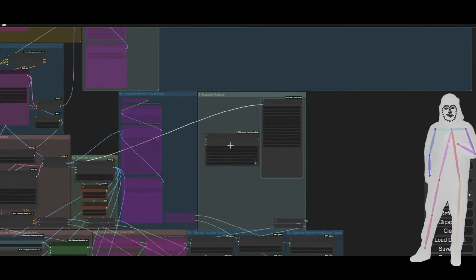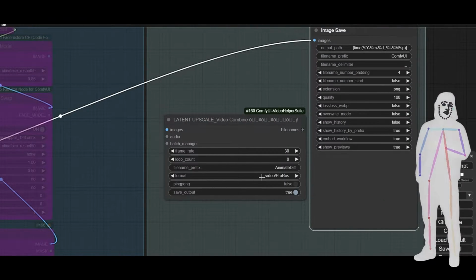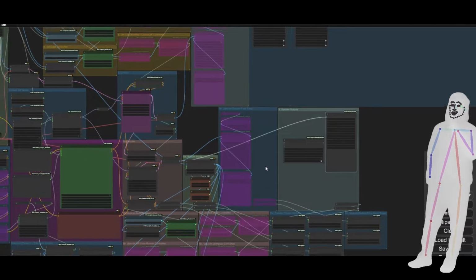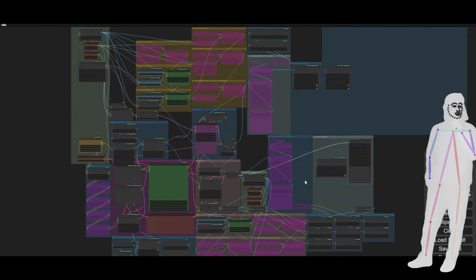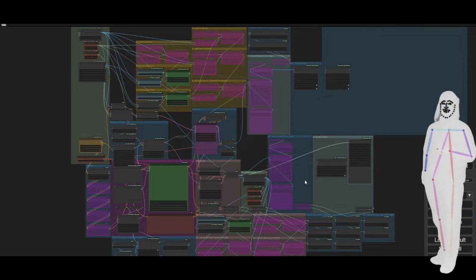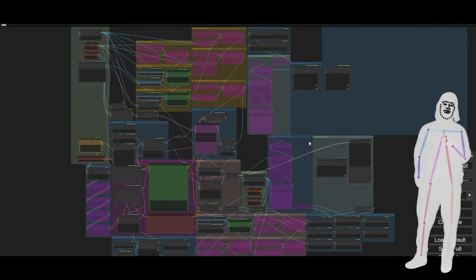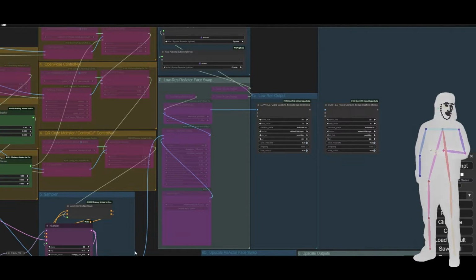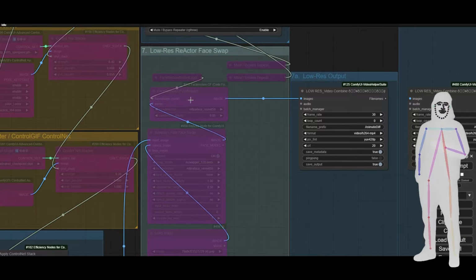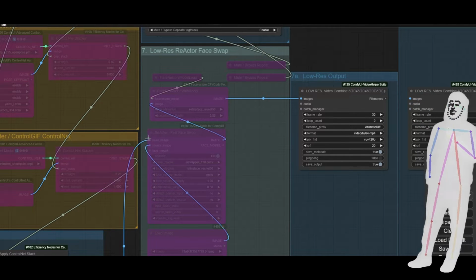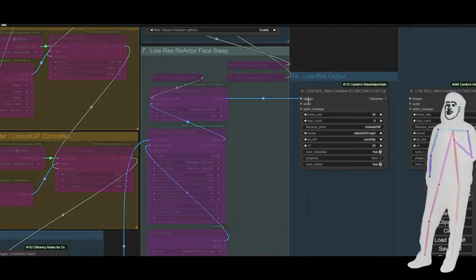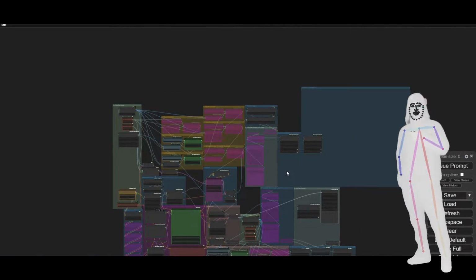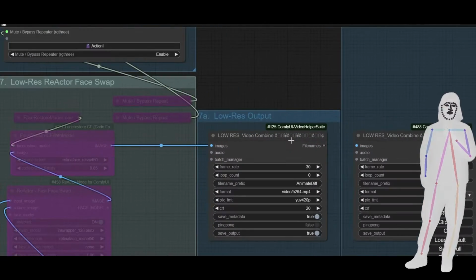So it's interesting he's not using that, because it looks like that is a video output and this is going to be producing a buttload of images. Maybe the idea is you assemble the frames afterwards, which is probably more memory efficient, just to process each frame and do it like that. But oh, wait, hang on. Okay, so the outputs still go through the bypass. So this isn't turned off, it's just not doing anything. Whatever goes in here is just going to come straight through. So this is the part that saves the video. Video Helper Suite, yeah.